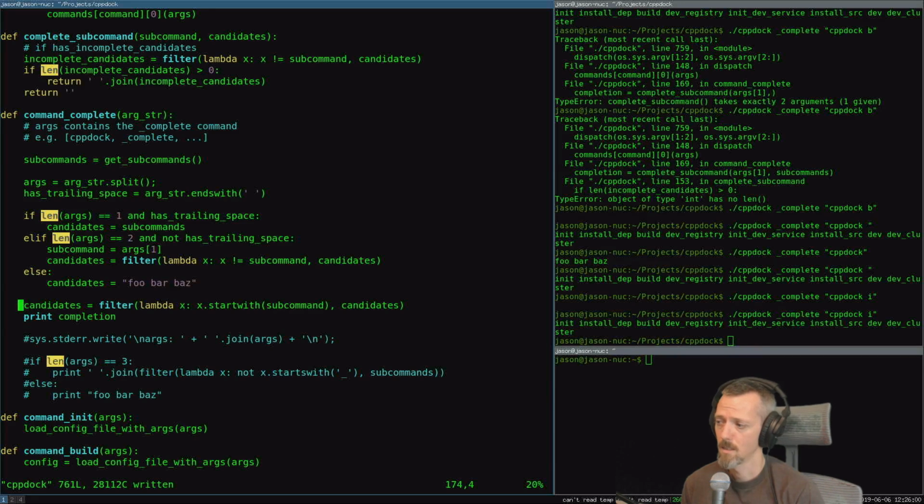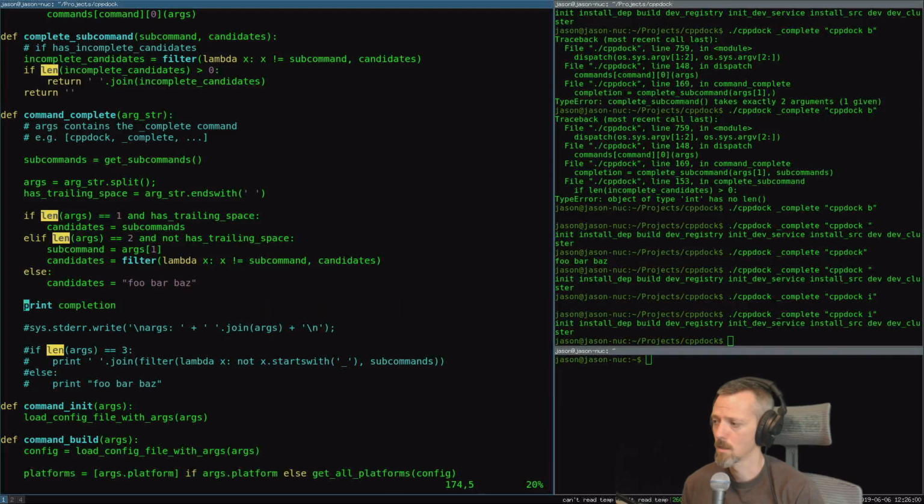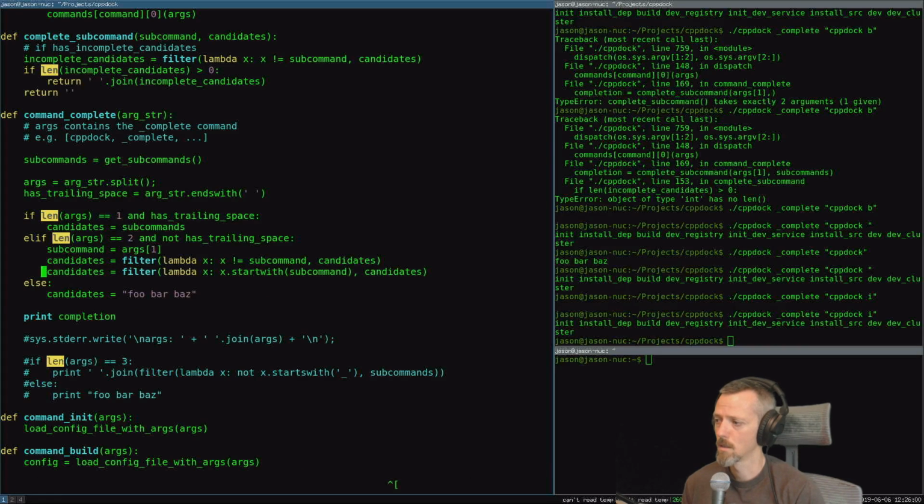Unless subcommand is empty. Oops. This is just iteratively improving code. Very, very slowly. Join candidates. I think it's a little more readable now. I'm gonna get rid of that.